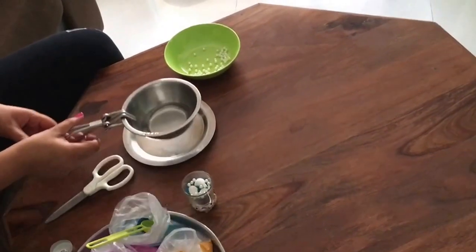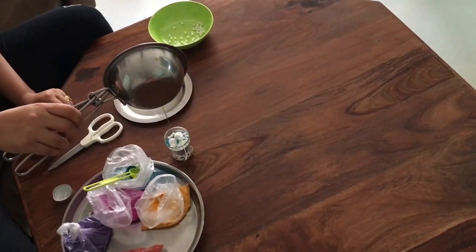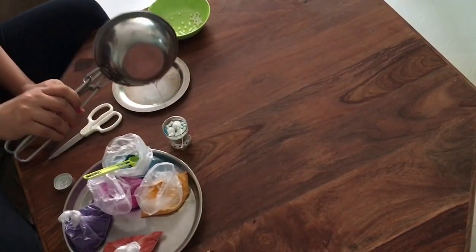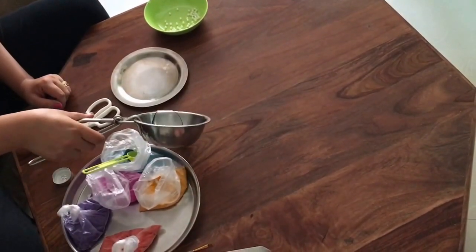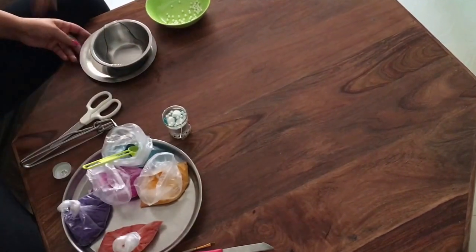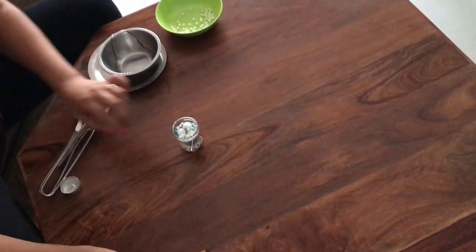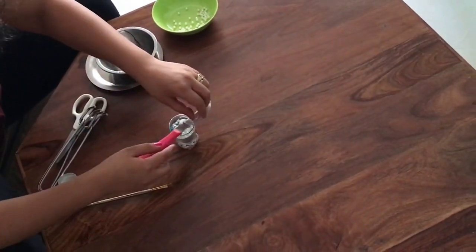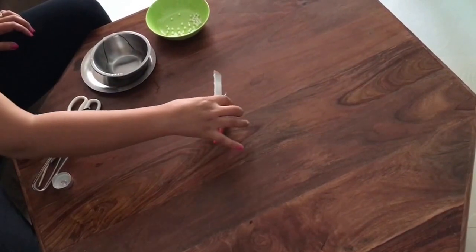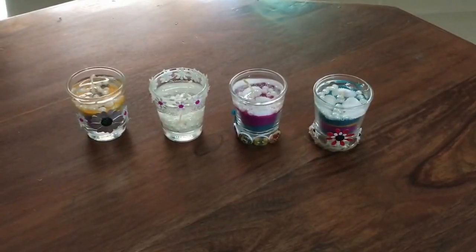Now I'll use this gel which is almost dried because I was busy with the decoration of the short glasses. I'll pour all the gel into it. This DIY just takes like 10 minutes and it gets dry and your candle is good to go. It's such a cute DIY to create! You can gift it because Valentine's Day is coming - a lot of things are coming in February - so you can use it to give your friends or loved ones. I'm using my knife to give good balance to the wick so it sticks properly.